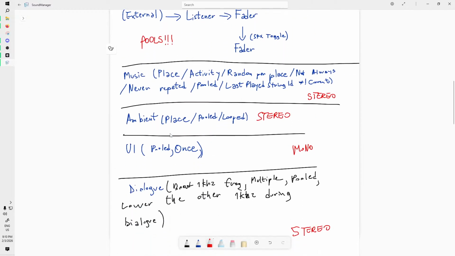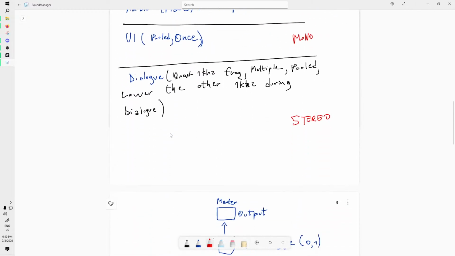The sound effects are mono, the UI mono. Let's add voice chat also. Voice chat. Same boost. 1 kilohertz frequency.